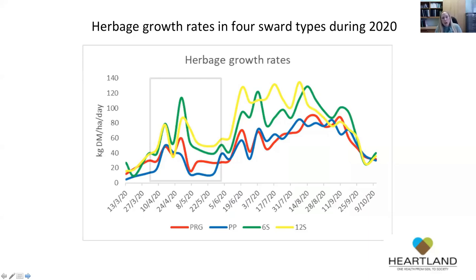The last slide I want to show here is one that highlights the change in growth rates from the different sward types at Dowth. And what I have highlighted here in the grey box represents the time period during the drought last year. I think it's really interesting to see how the different swards perform during that period. So the green line represents our 6-species mix, while the 12-species mix is represented by the yellow line. And yes, you see a decrease in growth rates over that time period of the drought, but it's not as much of a decrease as we're seeing in either the ryegrass or the permanent pasture.